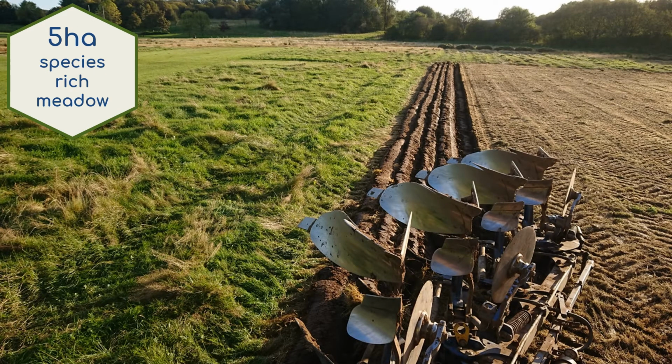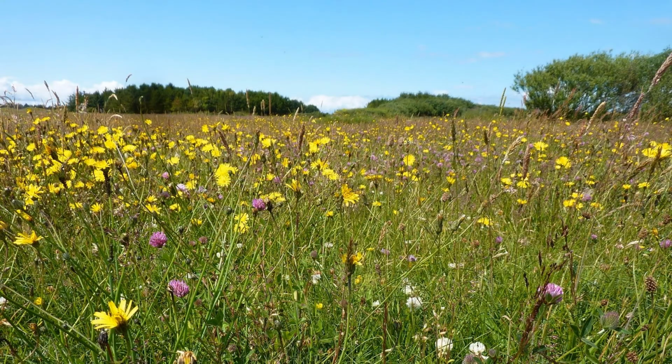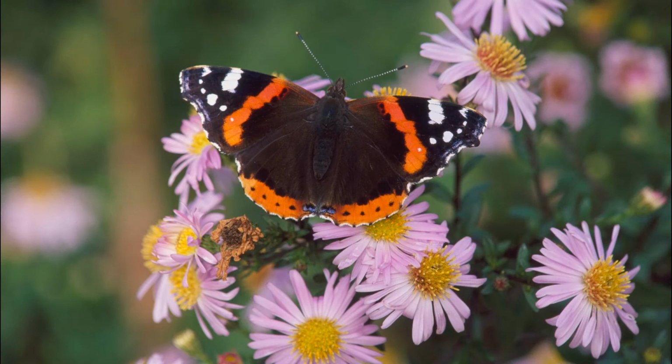Another project that supported habitats for wildlife was the creation of 5 hectares of species-rich grassland meadows in areas of Kilbirnie, Loch Shore and Ardrossan. The creation of these new habitats, that will hopefully soon look like this, has also encouraged ongoing training and workshops introducing more people to pollinators and wildflowers. This has provided people with more support, encouragement and opportunity to develop identification skills and increase their confidence to submit records to our iRecord activity.